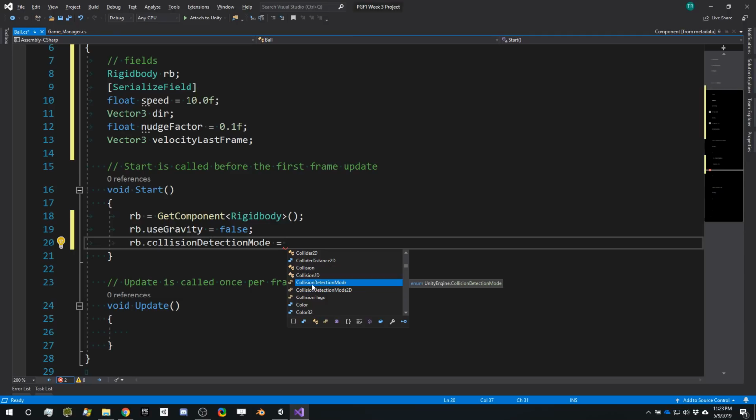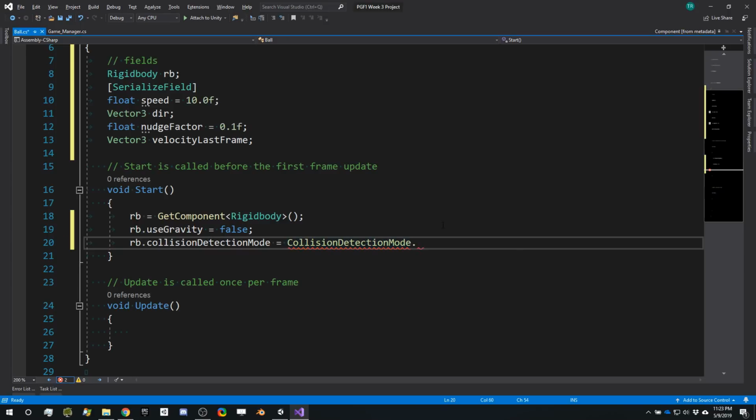And so as we type out something, if Visual Studio can make the link, it can recommend certain values or certain containers of values. And in this case, you'll notice down here it says collision detection mode, and the tooltip over here is slightly different than anything we've seen so far. It starts out with the word enum. And enum is short for enumeration. It's a series of values with a label attached to them. So if I press enter and then do a dot, you'll notice I have 4 different values very similar to what we saw in the inspector just a second ago.